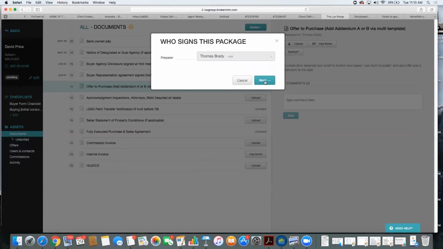What's going to happen, though, once they make the upgrade, is whether or not you add buyers right now, it'll take you through this step into a next step, which is basically what they call a cover letter. You'll fill out all the offer details in a fill form. It'll say buyer name, seller name, offer price, deposit, expiration of offer, P&S, that kind of stuff. All the fillable spots in the offer form you put into a form, and then they carry over into the offer form. That way, if you ever want to go back and change it, all your details will be saved in the cover sheet.